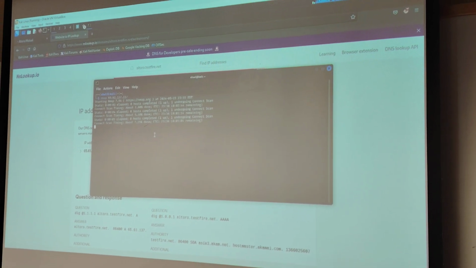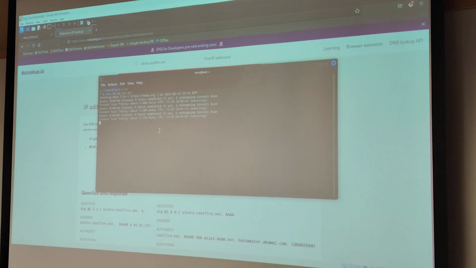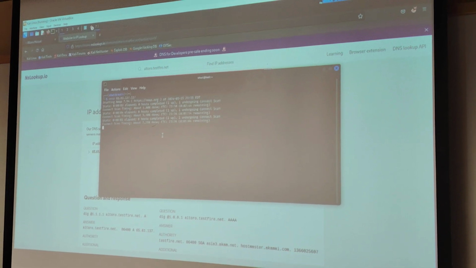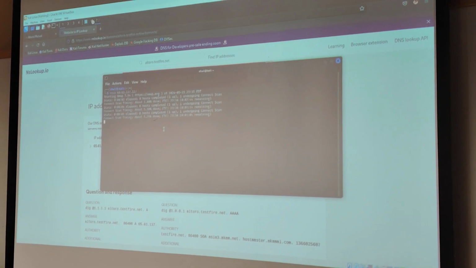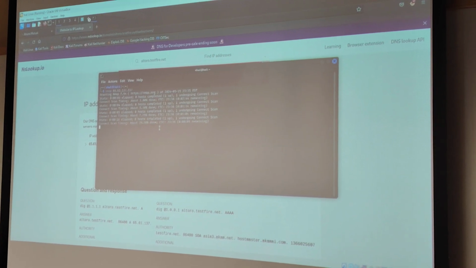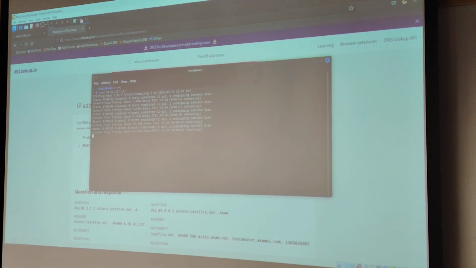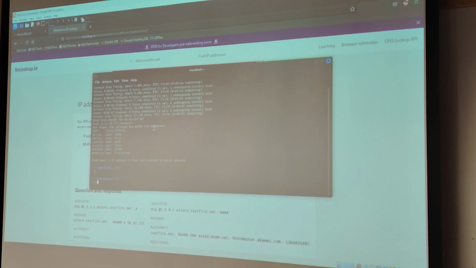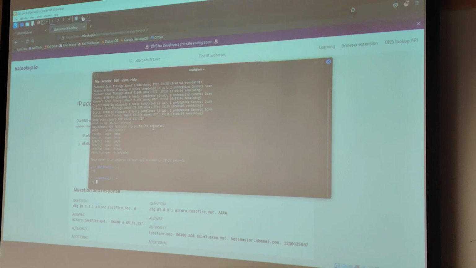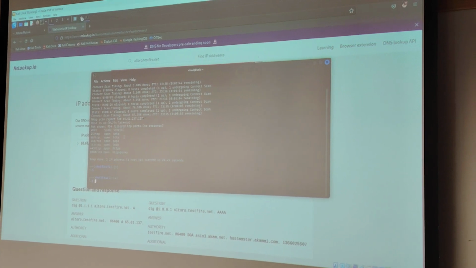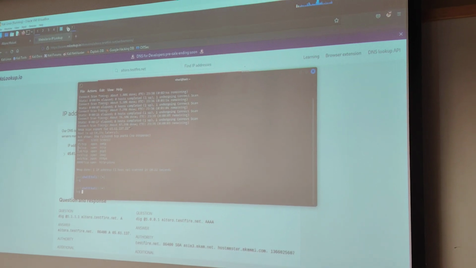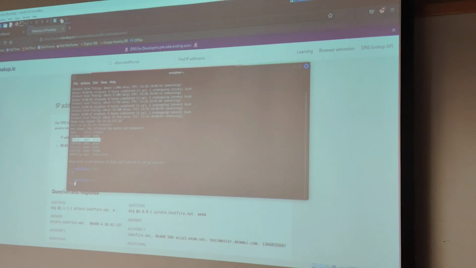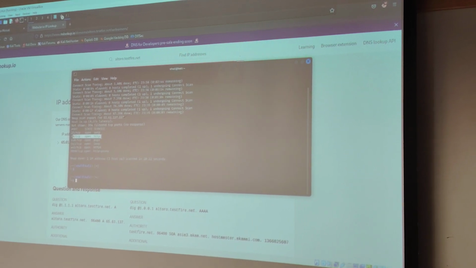Let's say we don't know the URL, we can access the IP address from which port. By default there are so many ports, but not all of them we use. Commonly 80 is for HTTP, and HTTP is for websites. So we can see here port 80, the default one, HTTP. So from this we know it's a website.